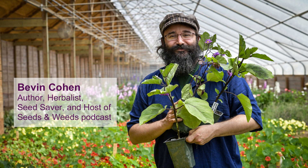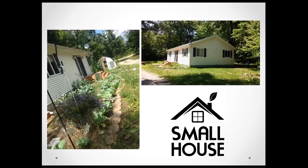My name is Bevan Cohen and I'm from Small House Farm, which is a sustainable homestead project in central Michigan. Here's a picture of my house — I like to show people this because when I say 'small house farm' everyone thinks I live in a tiny house, but it's a regular-sized home. Small House is less about the size of the building and more about our philosophy: small, slow, intentional living. We're on a dead-end dirt road across from 1,100 acres of forest, so we do a lot of foraging. Our actual property is about three and a half acres — the buildings, woods, and growing area.